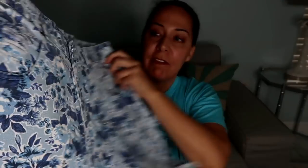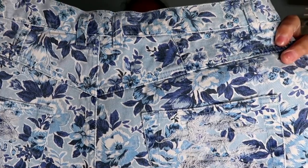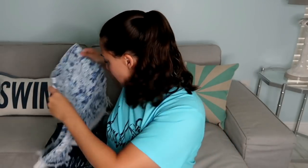This is another example of not being able to see the distressing as much. When you wear them, you'll be able to see them against a skin color. But for photographing, I don't think they're gonna photograph as well. Distress the pockets, the coin pocket. So mostly I did five areas, down the front of the legs a little bit. These actually had a little bit of distressing to them already, the coin pocket and the two back pockets. I think that's kind of what I went with for most of them.